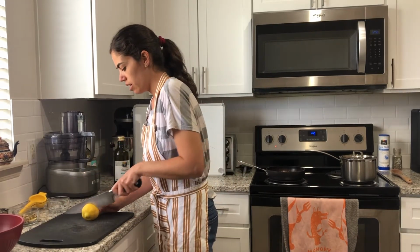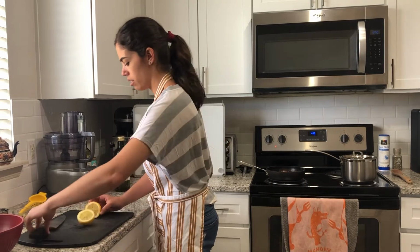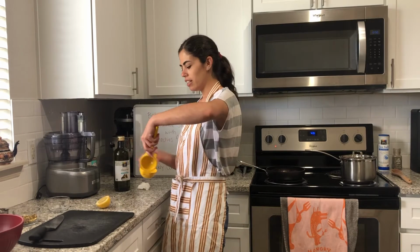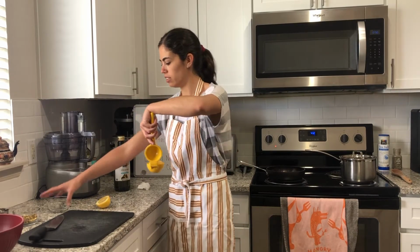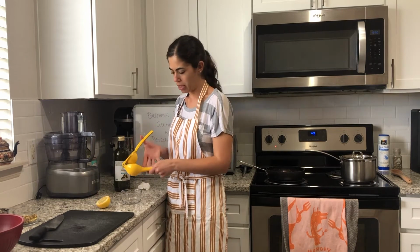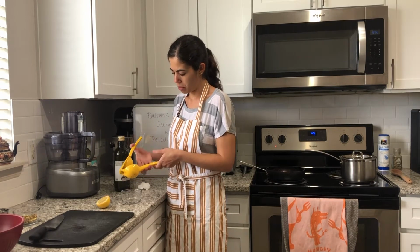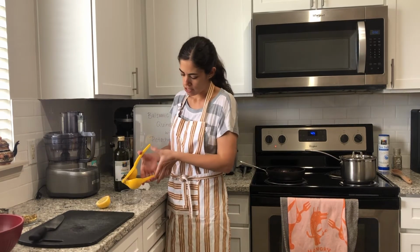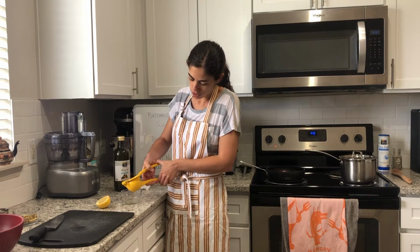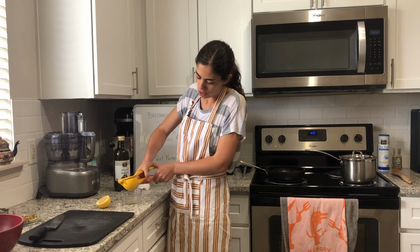Just cut it in half. And if you have any sort of lemon juicing tool, that's helpful. I always squeeze lemon juice into a separate bowl, just in case any seeds or anything falls through. Because even with these special tools, you still always end up with a seed.